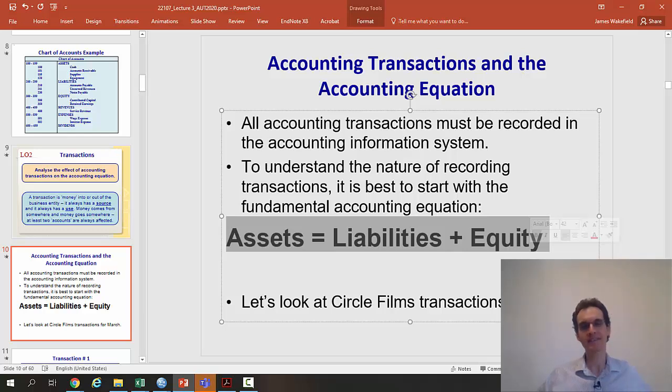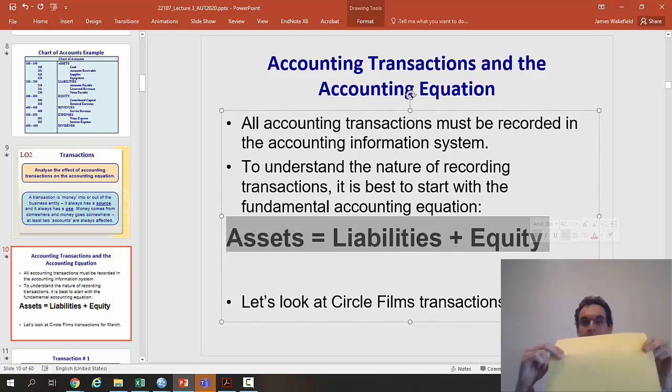Now, I've written this down on a yellow piece of paper: assets equal liabilities plus equity. I want you right now to take a piece of paper and write that equation on it. It's very important that you do this right now because we're going to build on this equation and add a few details as we move along with today's workshop so you can better understand the accounting transactions process. Please do that now.